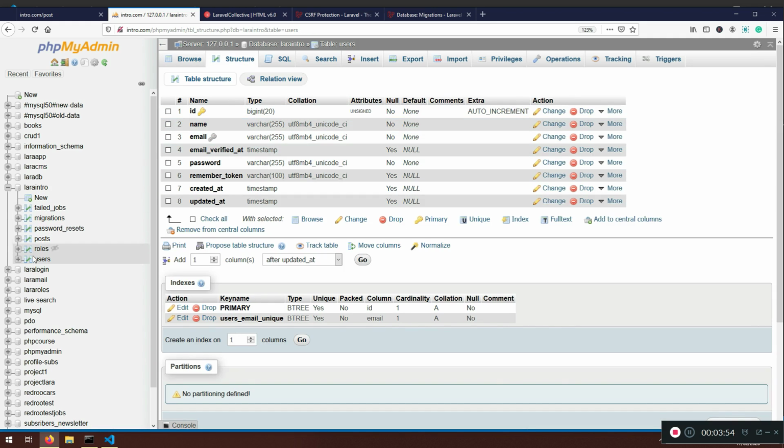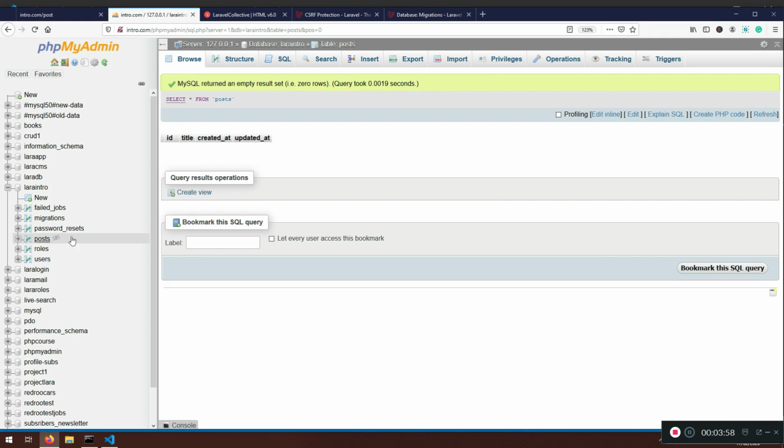Now, we want to connect users and posts. For example, I just want here to have the user ID. That will mean that one user can have many posts, and the post can belong to that specific user.